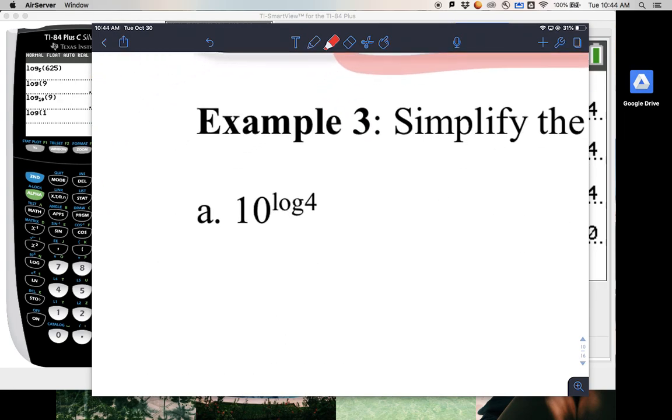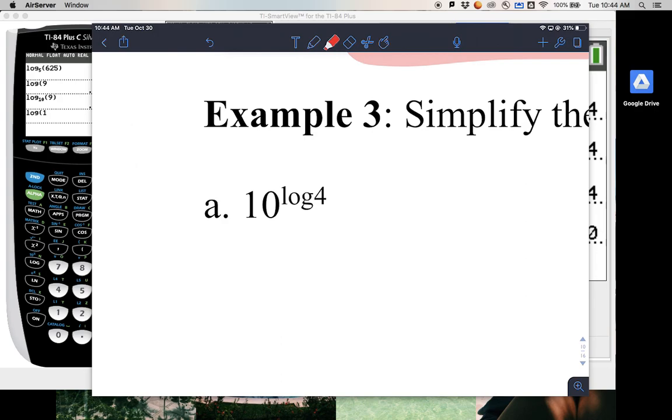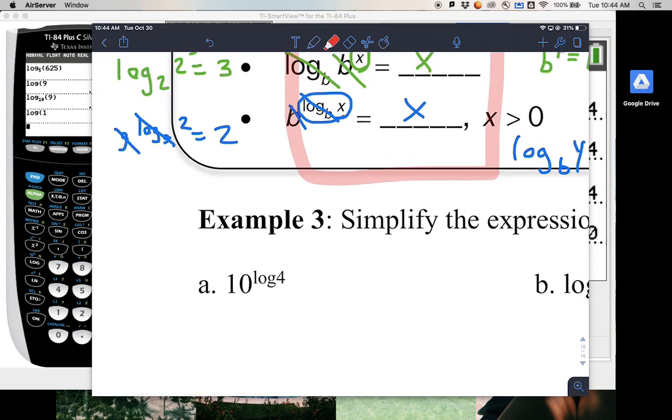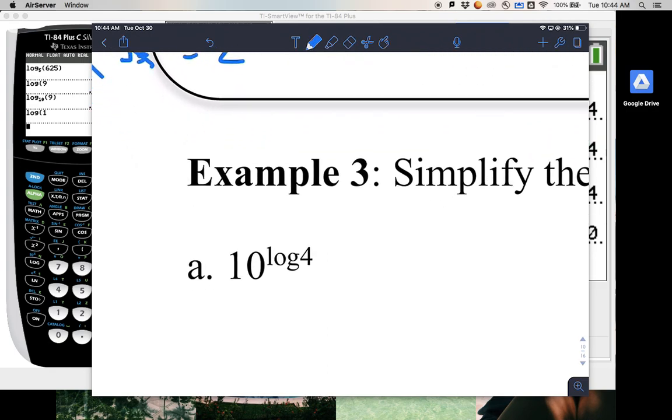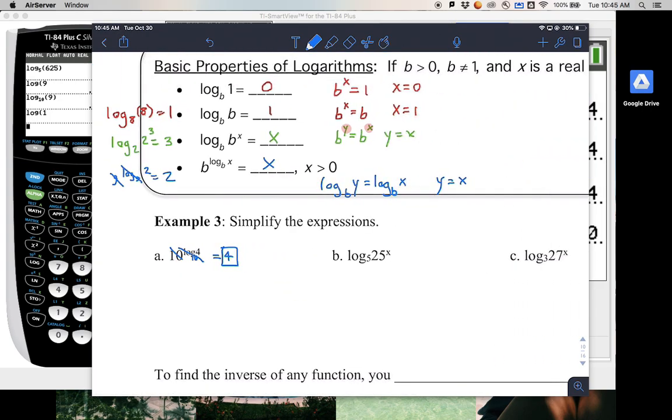So let's try it out here. Now, first of all, this one's kind of weird because it looks like this fourth option right here, except they didn't write the base of this little log up here. So this is actually a common log. It's implied to be 10 right there. So we're going to say the log base 10 of 10 right there, those are going to cancel, and then this just simplifies to 4. Okay, so if you know that property, that's going to speed you up.